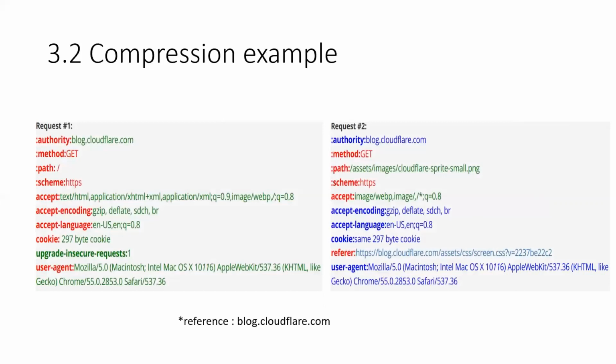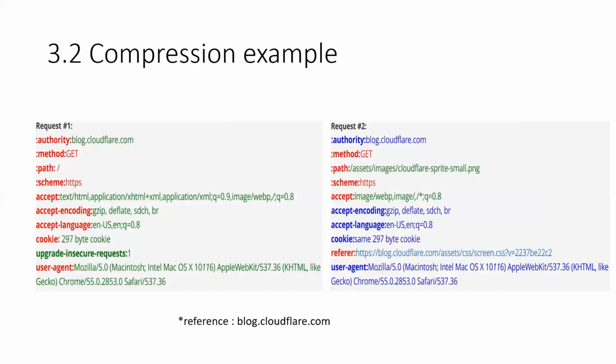So this can be stored in some table like the static table, and then instead of telling method GET, I will be telling a reference, let's say 2. The static and dynamic tables are maintained at both ends, the client and the server. So if I say 2, the other end will understand 2 means method GET. It will look into the static table on its side, and then it will understand it as method GET.